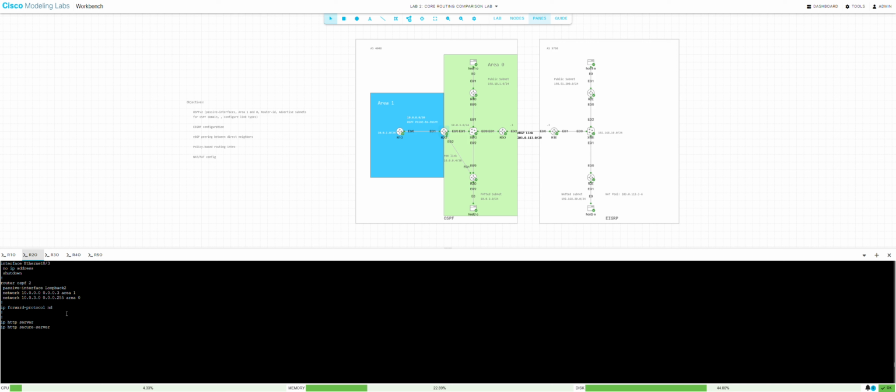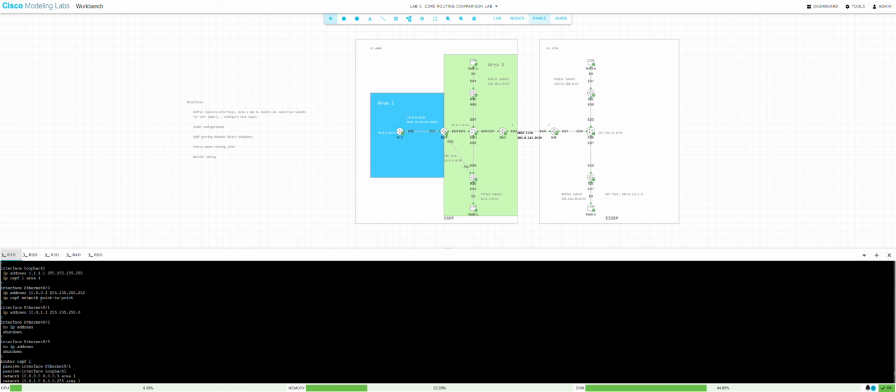Since it's an area border router, we're advertising both the subnet in area zero as well as the subnet in area one. And we have configured this facing side with the network type point-to-point for the OSPF link to area one, as we did on this side on R1.